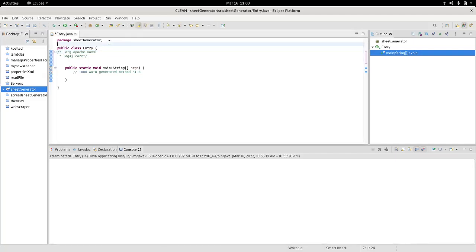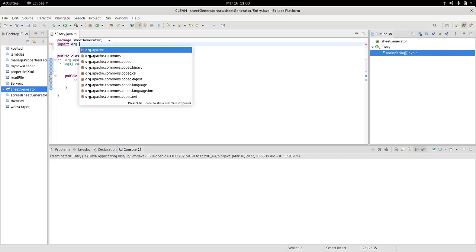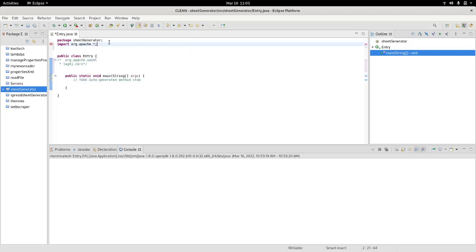The next thing I need to do is import from org.apache. I will start by importing everything because things are not that fresh in my memory when I start doing this, so I need to figure things out along the way.